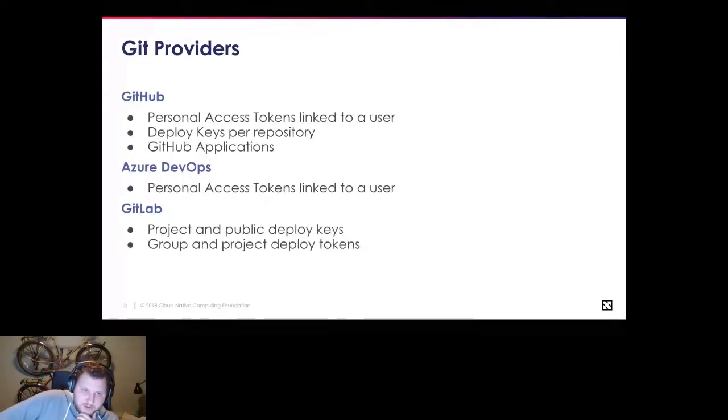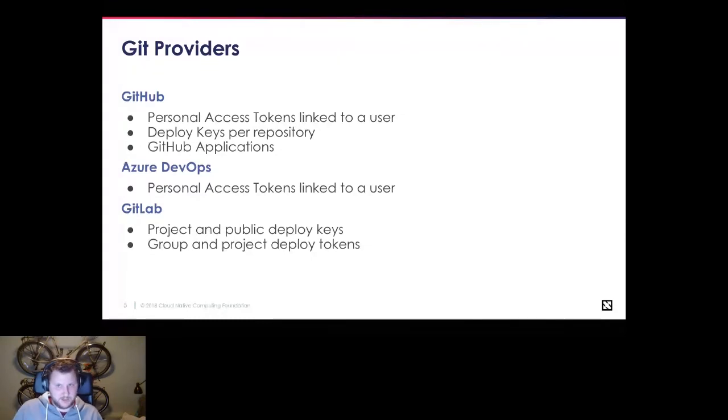Looking at Git providers, the different authentication methods that we have today. Within GitHub, you have obviously personal access tokens. They are linked to individual users. You can limit the scope of access. So you can say, okay, this personal access token has read access to repositories and might have rights to write commit status. What you don't have is the ability to limit which repositories the personal access token has access to. So if it's your user and you're generating a personal access token and you're a member of multiple organizations, it will be scoped down, but it will be scoped down to all the organizations that you're a member of.